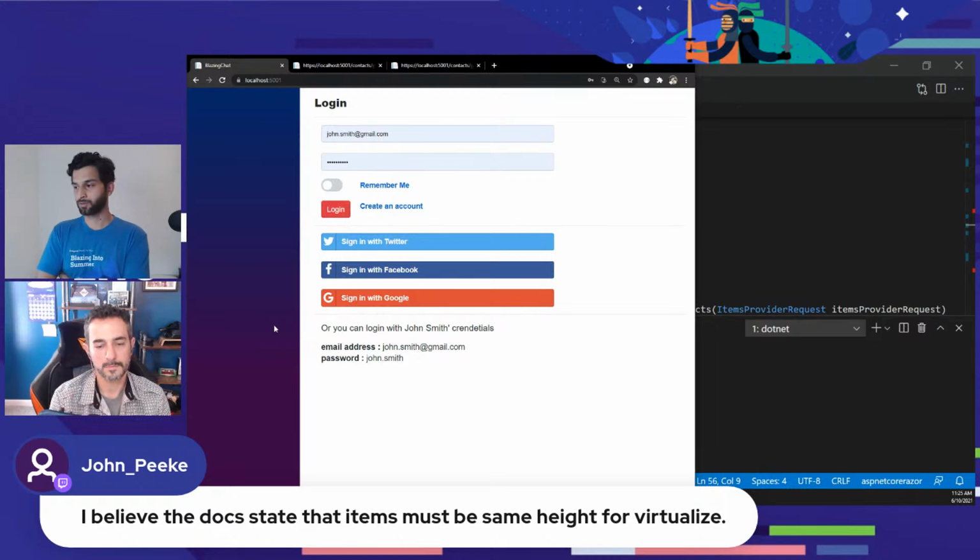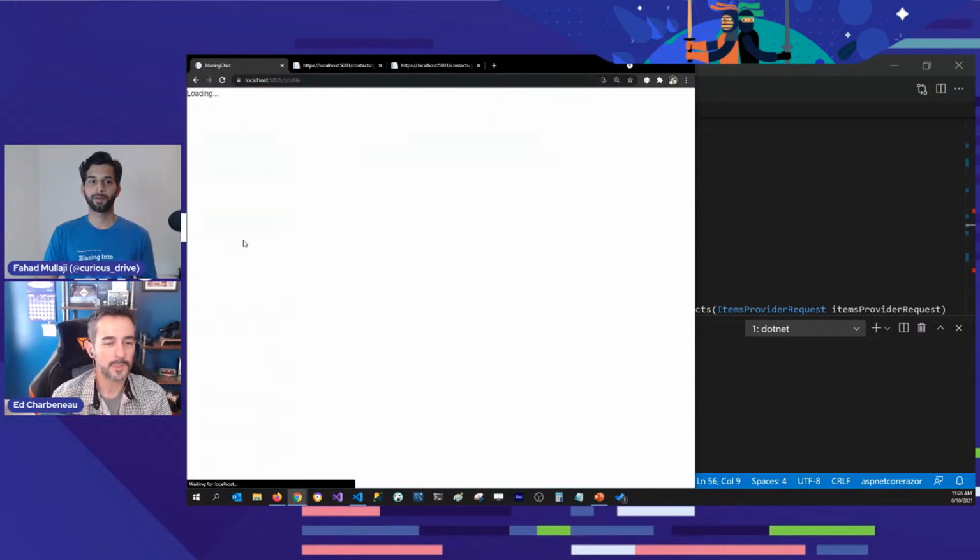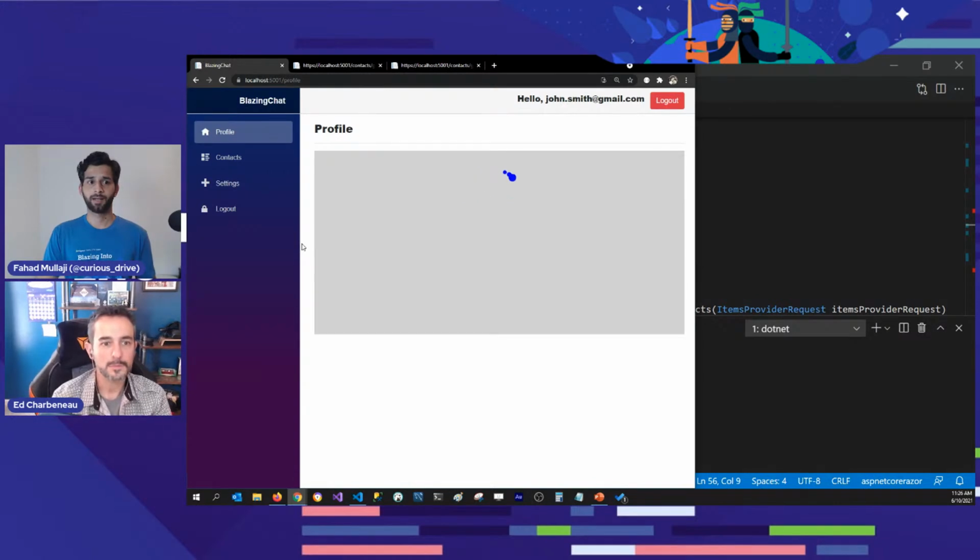Maybe he has figured out the solution for that, but I'm not really sure how we can have different heights there. Looks like the docs say that you cannot have variable height content. I have to look at our own docs to see how we do virtualization, but we have virtualization in some of our Telerik components as well. And I don't recall hearing this problem. Doesn't mean that we don't experience the same thing, but I don't recall that being the actual issue. Yeah. Good stuff, though. Yeah, I like it.